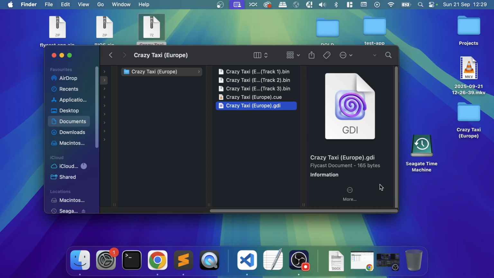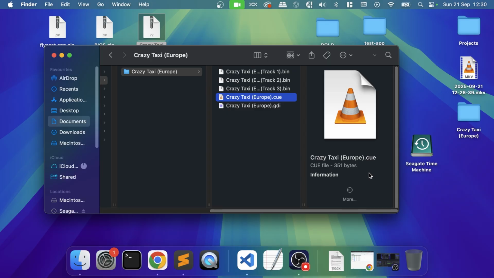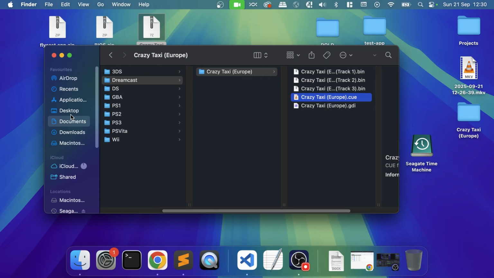There's .gdi, .cdi, and .cue. .gdi is a one-to-one copy. It's the largest of the file sizes, and your games can be modded as a result. These will provide the best performance and the best accuracy. With .cdi, the games can be half the file size, even smaller, but they might have missing audio files or compression. They can have issues. And .cue, usually you get this with the .bin, but you can ignore that. Just run the .gdi. Just leave it as is. And there we go. So now let's run the application.